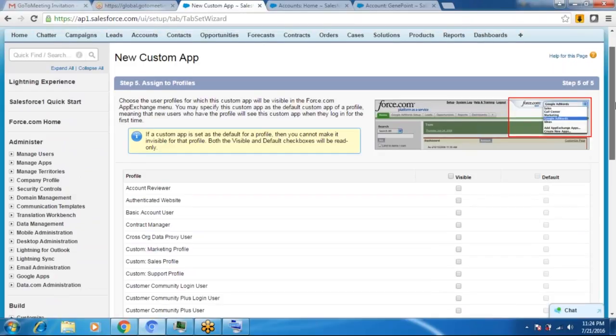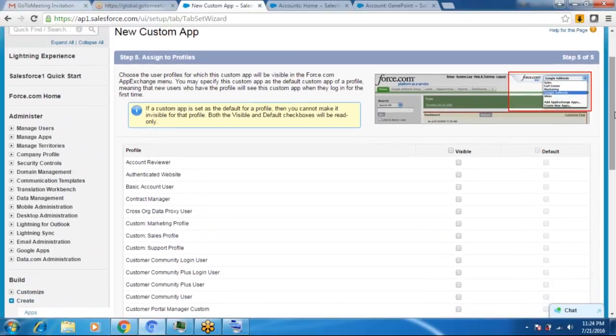Here, setting the visibility. This is the final step, assign to profile. Here I am providing permission to access this application. I am giving access to profiles. Every user will have a profile.